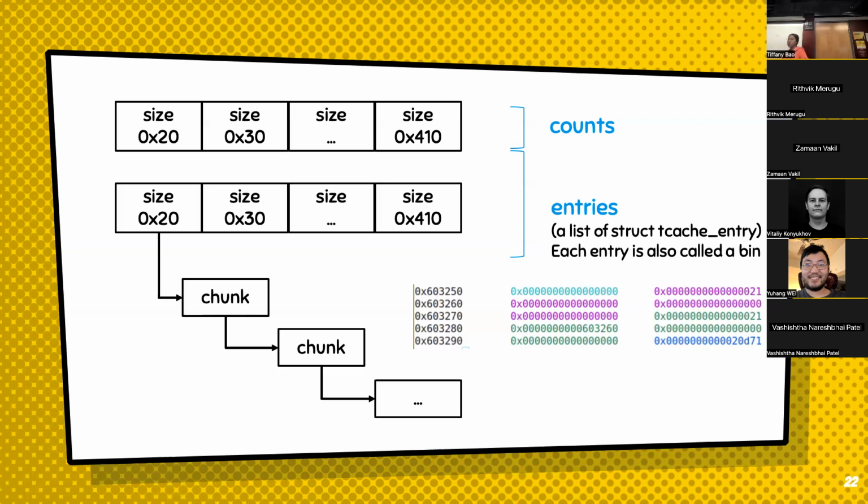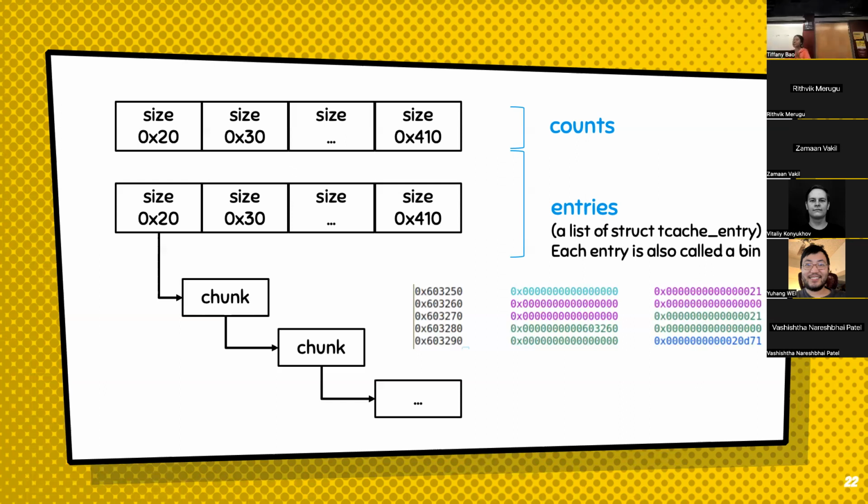Besides that, the chunk must have metadata. This metadata will be used later on to store the information for the chain, for the link, because the Tcache chunks are all linked. That metadata also stores whether this chunk is being used or has been freed right now. That metadata is 16 bytes.